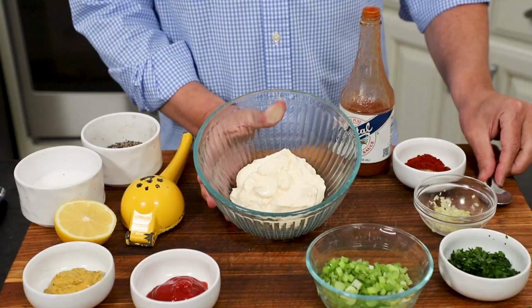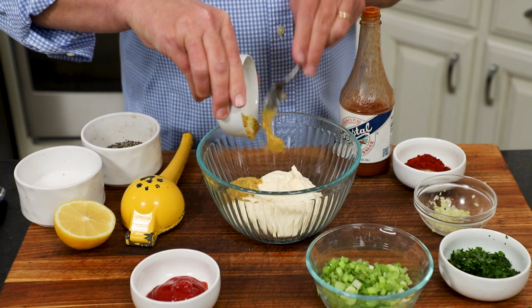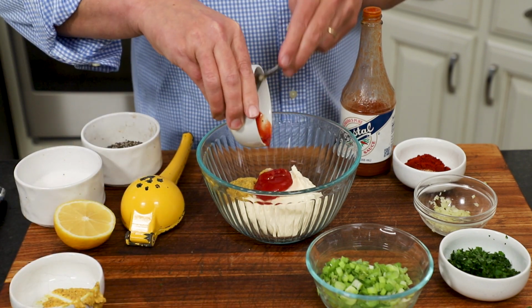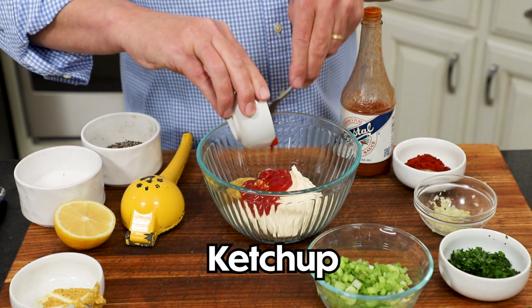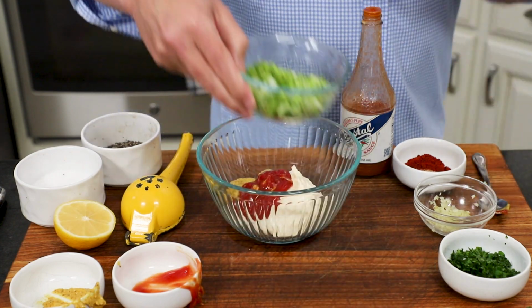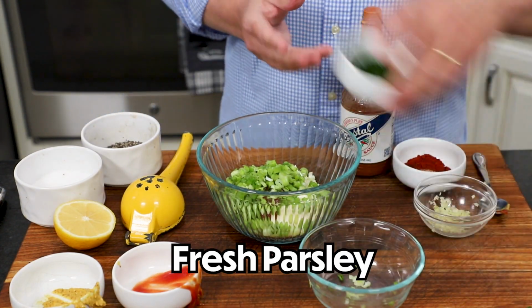That catfish. So you can do this well in advance. I start off in a medium bowl with a cup of good quality mayonnaise, and to that we're going to add 2 tablespoons of spicy brown mustard, any kind of good mustard with a little kick to it, then 2 tablespoons of ketchup. Then we're going to add half a cup of finely chopped scallions, 2 tablespoons of finely chopped parsley, and then we're going to add some spice.